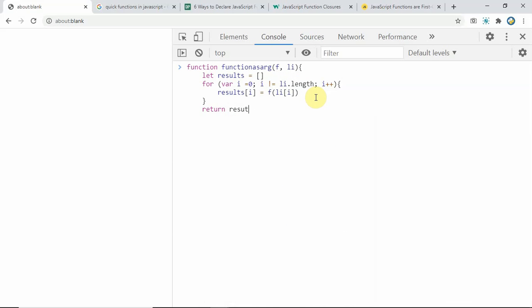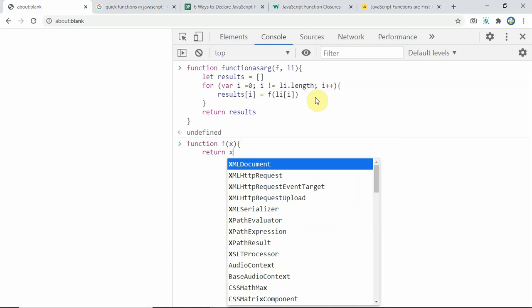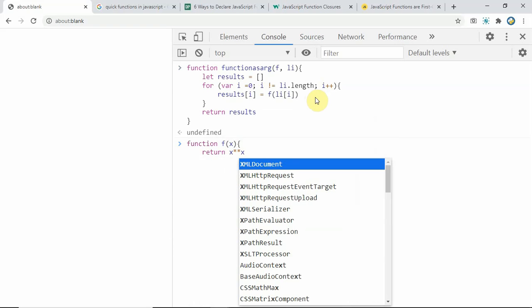Return results, and then close the body. Now let me define function f. This f is a single value function, I call it x, and it returns x to the power of x, something like that.